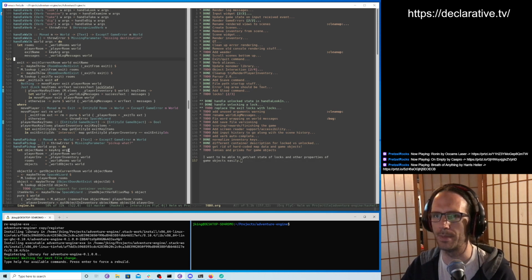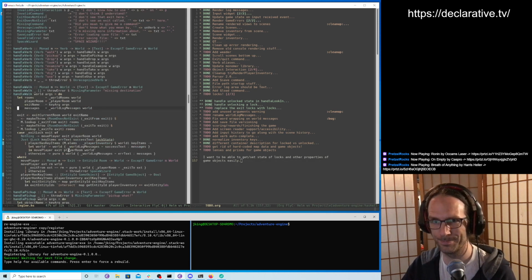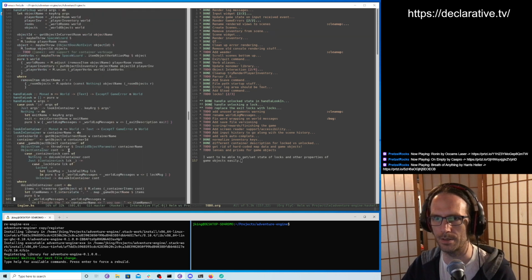Right now it's a bit of a mess with pattern matching everything out down to that level of the lock, as we've seen with handling locking and unlocking.